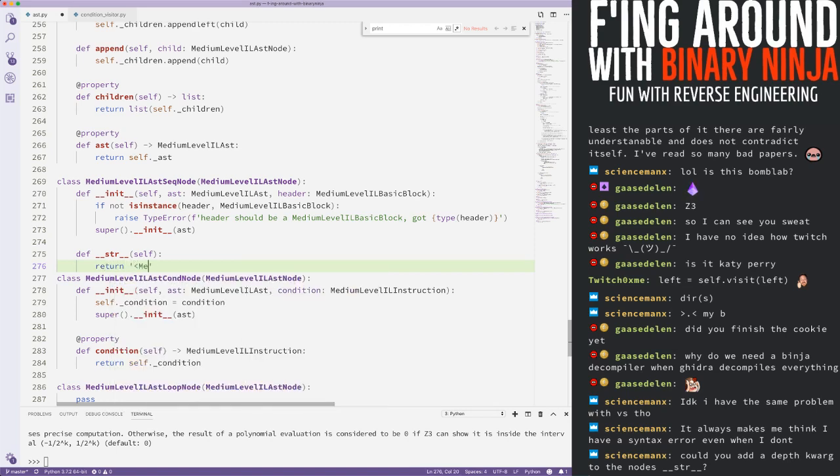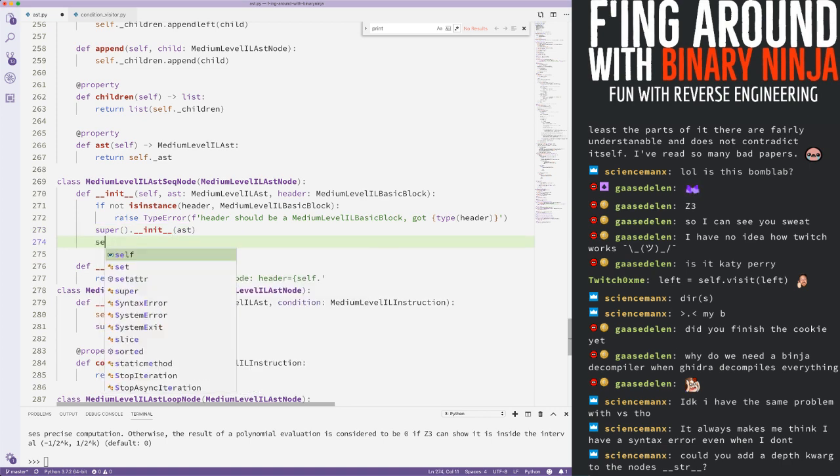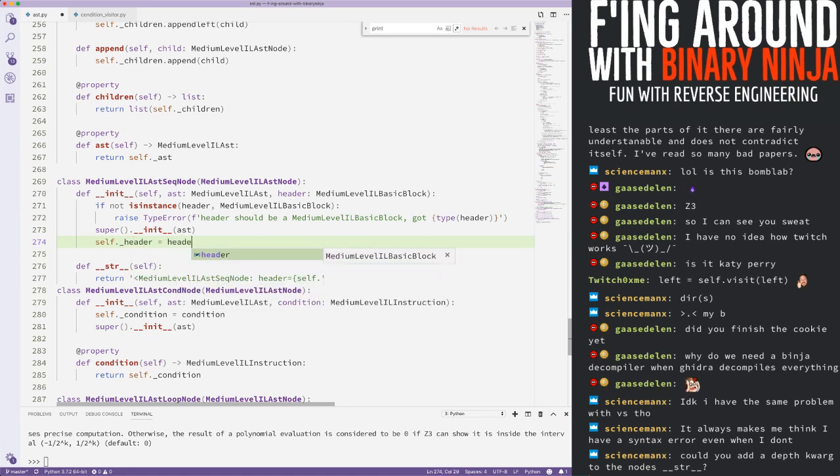Return level ILAST sequence node start equals, oh no, header equals self dot... Didn't actually save it.